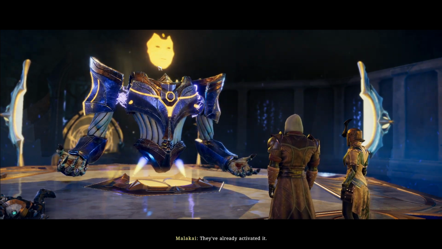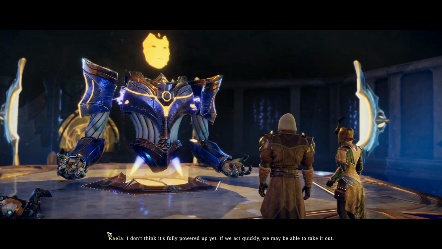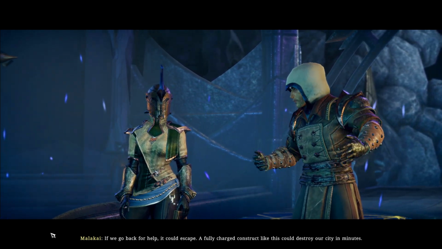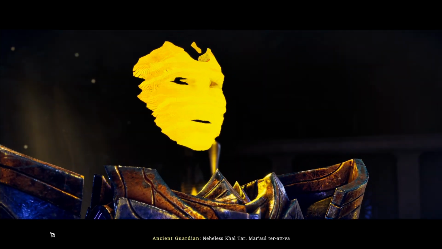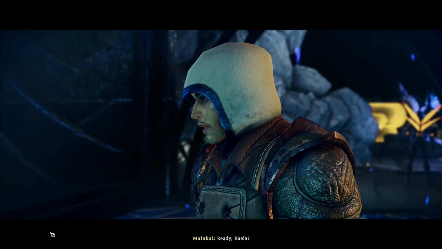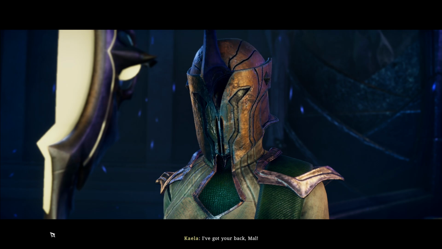They've already activated. Look at his derpy face. I don't think it's fully powered up yet. If we act quickly, we may be able to take it out. If we go back for help, it could escape. A fully charged construct like this could destroy our city in minutes. Ready, Kayla? I've got your back, Mal.